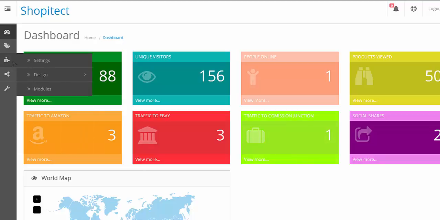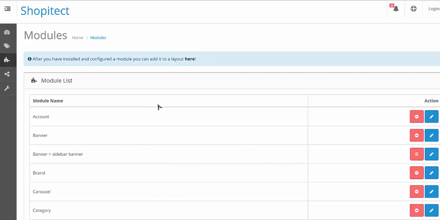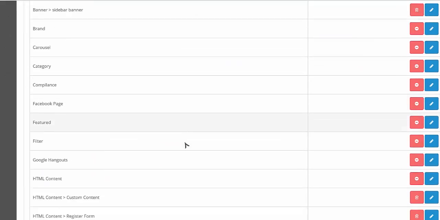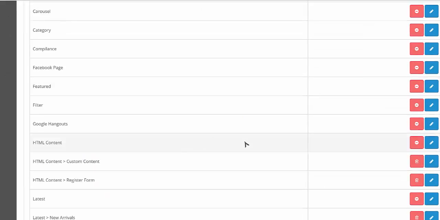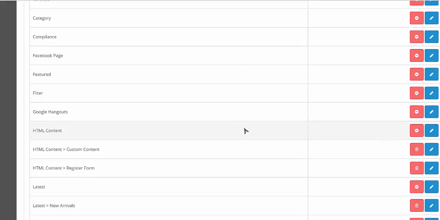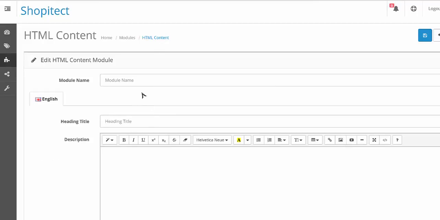What we're going to do is we need to go into modules, and we're going to actually use the custom HTML module. So it's going to be very similar to the other one. We're going to go here to where it says HTML content, and we're going to click the pencil. And you can name your form whatever you want. We'll just call it opt-in new. This will not appear on the website, only what you put here is. So we could just say sign up now or whatever.